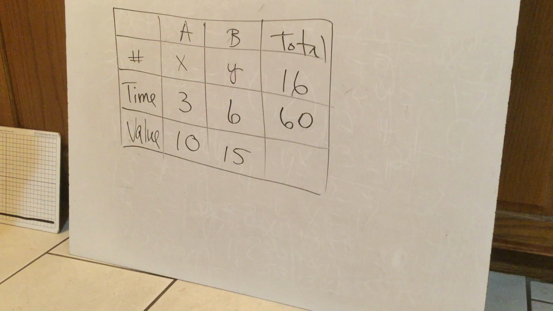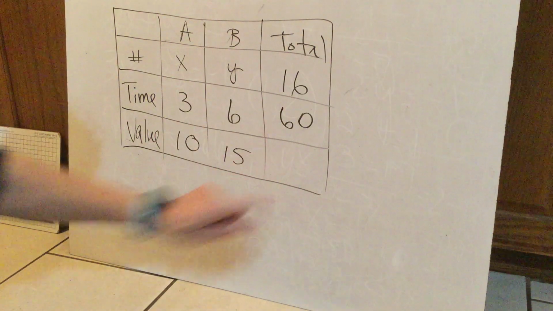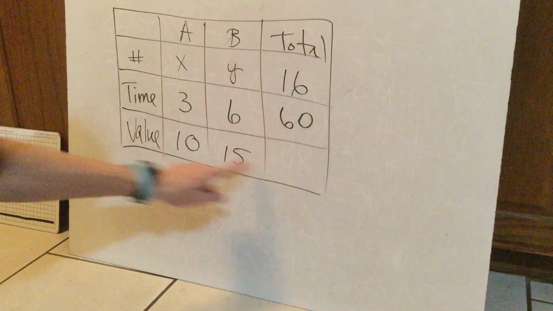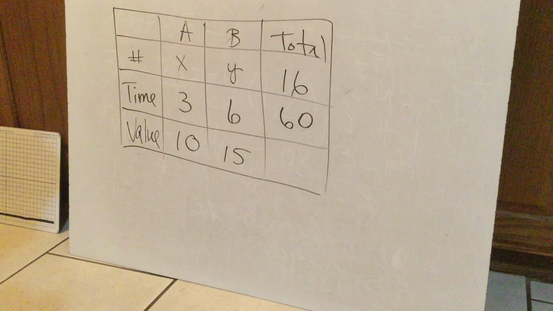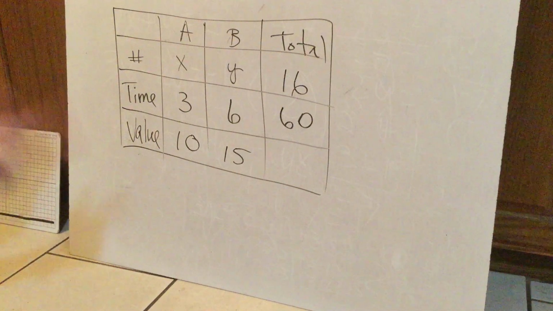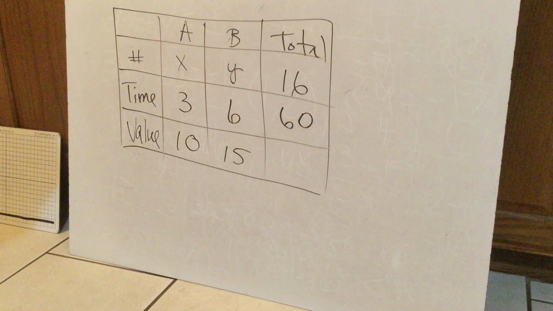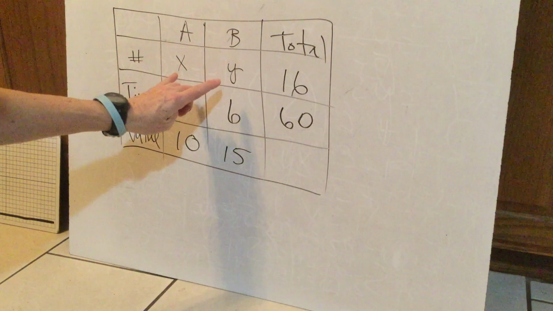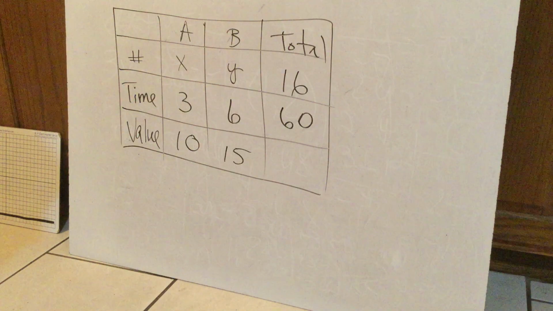Now, notice that everything is filled in except for this. If you look at it, that would be the total value of the test. That's what you're looking for. You can't fill that one in. That one's going to stay empty until you get to the final answer. So we have put every number in the problem and our variables into the chart. So now we're ready to go.